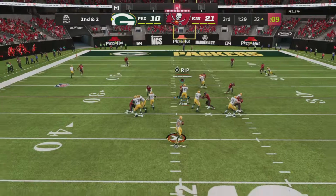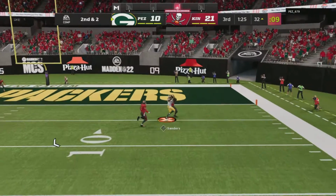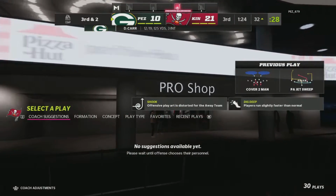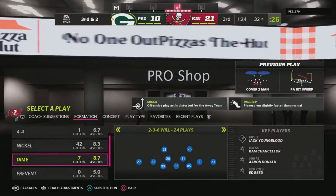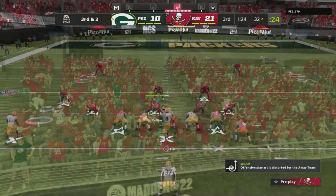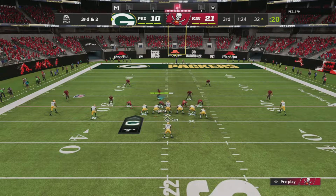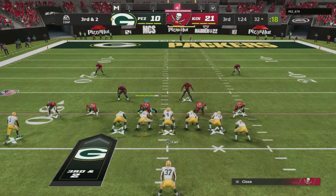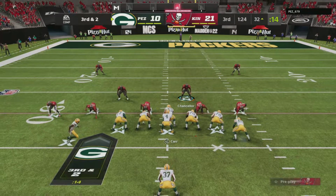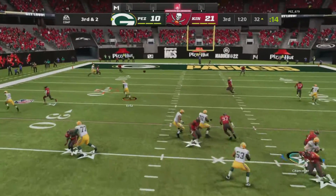Looking to throw again on 2nd down. Carr sliding out of the pocket. And it's incomplete. Took a shot, couldn't connect. Well, defensively, they haven't let him just sit in the pocket and get comfortable, and that's opposite a lot of game plans in today's NFL. Ordinarily, you're trying to keep the quarterback hemmed in. In this case, they brought the heat, and if he flushes out, they're fine with that, and they force another incompletion.